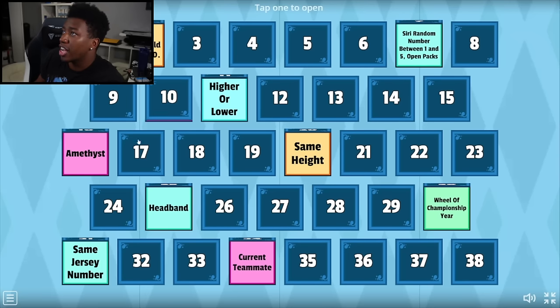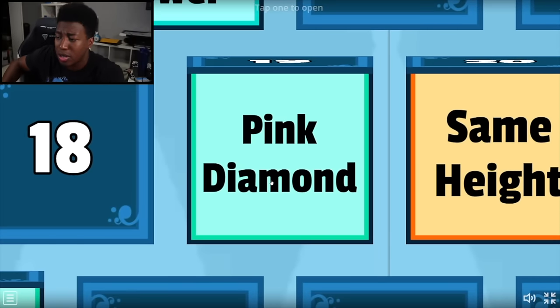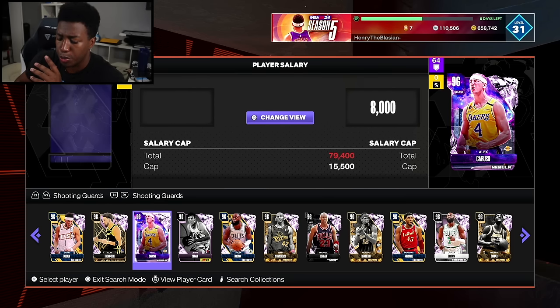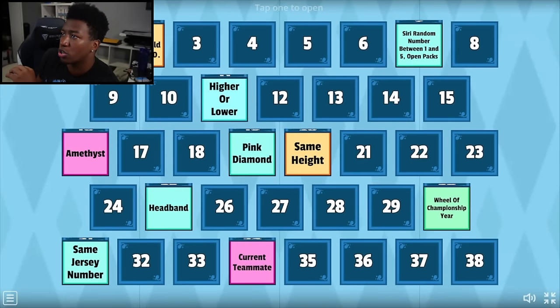Three spots left on the lineup and we need a backup point guard and power forward. I'm gonna close my eyes again and that's gonna be 19, a pink diamond. Okay, so 19 was also a good selection. As far as pink diamonds go, there's actually some good options. I've also heard this Alex Caruso is pretty insane, and because he's never been in a video, we're throwing him on today. All right, all we need is a backup power forward and just a reserve in general.